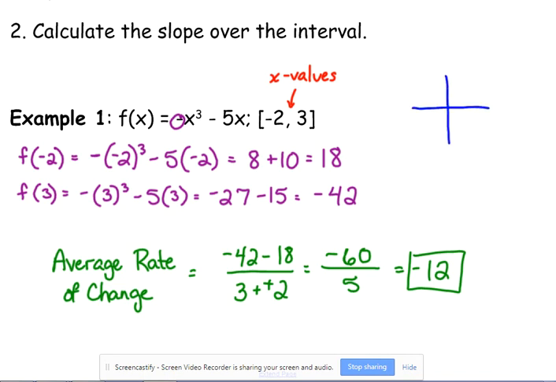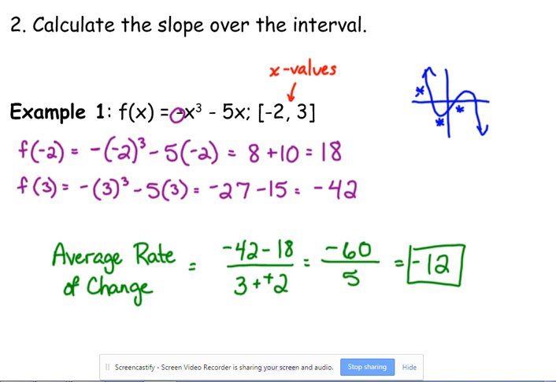It's a negative x cubed. I don't know exactly what it looks like, but I do know that it's something like this. You need to know the end behavior. Cubic function, they go in opposite directions. It turns twice, and the negative means that the left side is going to positive infinity. So just looking at that, over here on this side, it's a lot steeper than, say, this part of the graph. It's not nearly as steep, or even the middle part of the graph, it's not as steep. So your average rate of change is going to change depending on what interval you're talking about. Okay, so that's average rate of change.